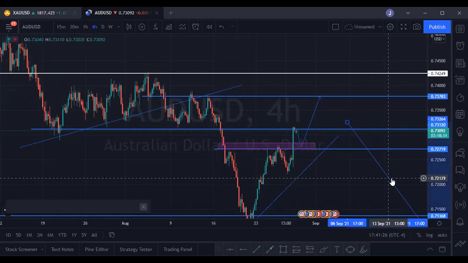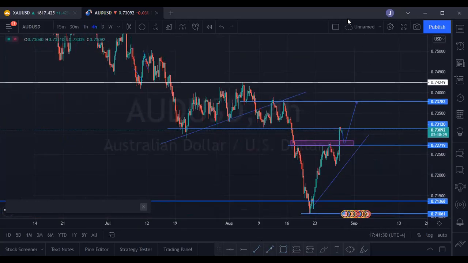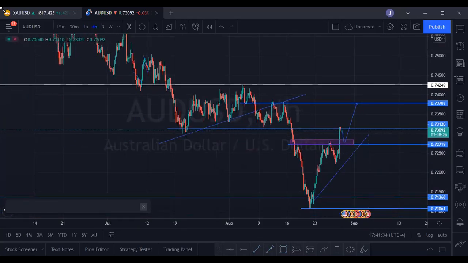I am seeing a kind of bullish trend on this pair, because it's trying to form higher high, higher low. Here we'll have the high, now we'll have the low, high. We'll be expecting another low, then high. When it makes this high, another low will come to this point, then another high. So this is what I'm expecting on AUD USD.